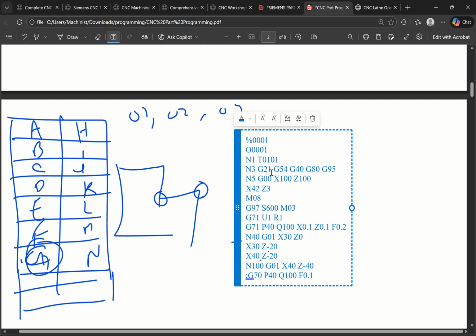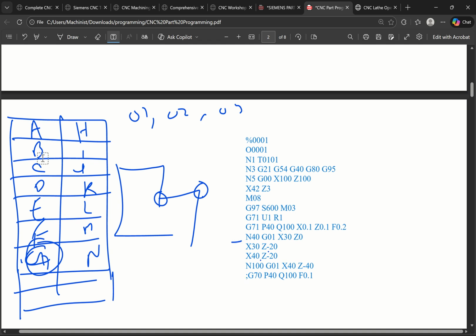G and M code, in the sense that in this one, we have address. As I said, we have address. A may mean axis rotation along X-axis. B may mean maybe axis.